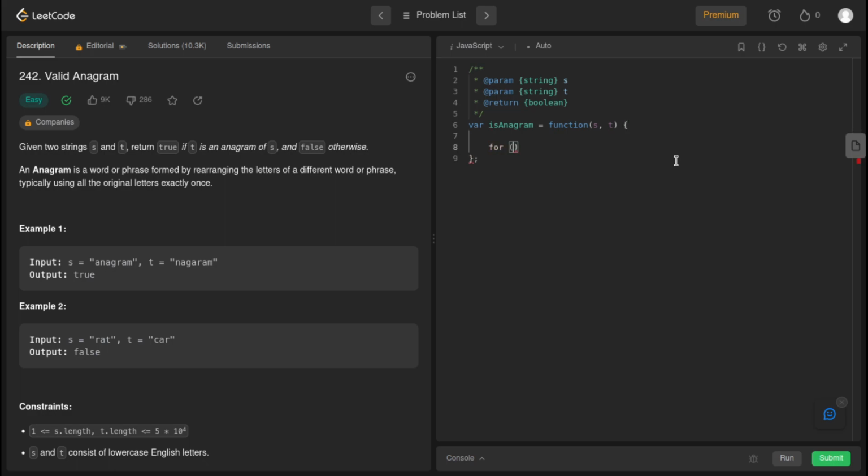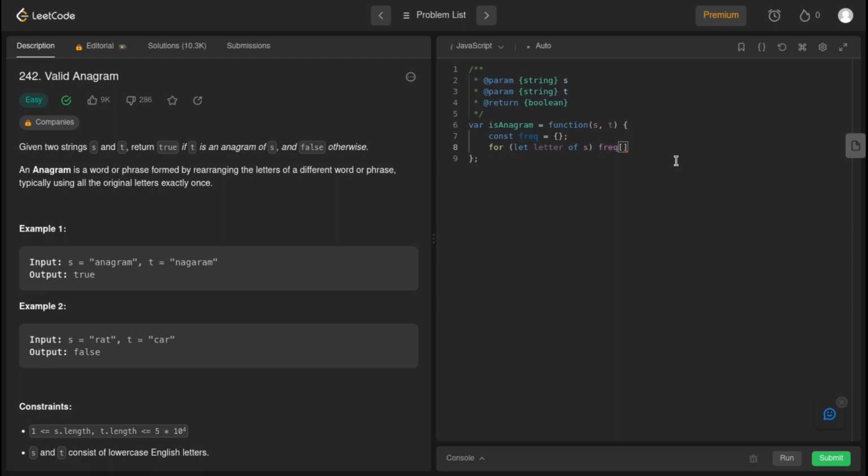So we're going to say for letter of S, that's the first one. We're going to create a frequency object, or you can use a hash map as well, that will work.